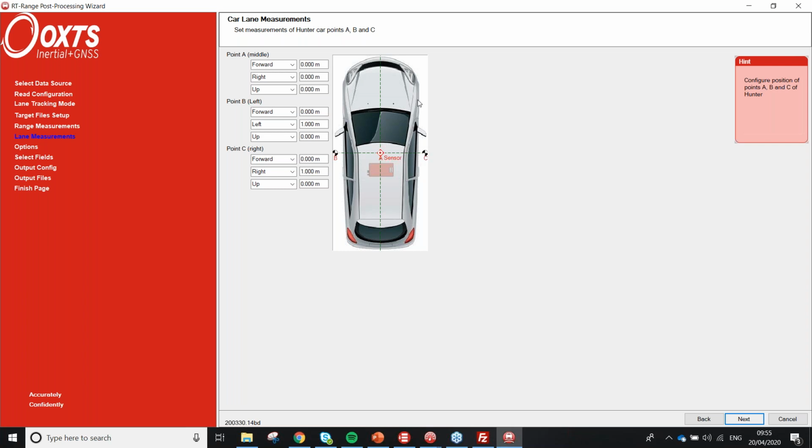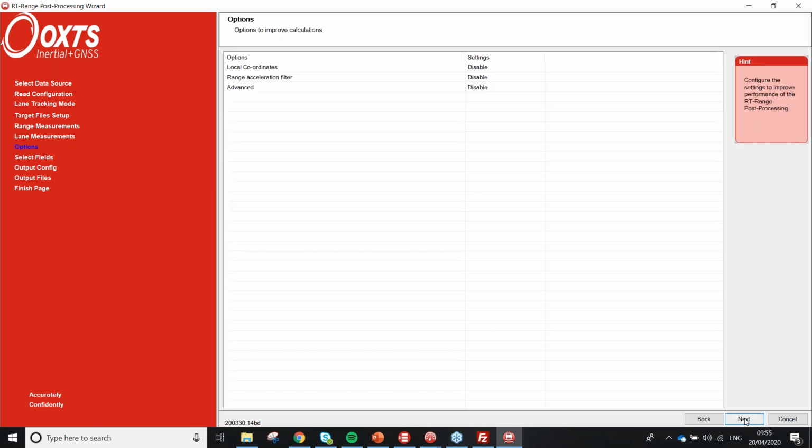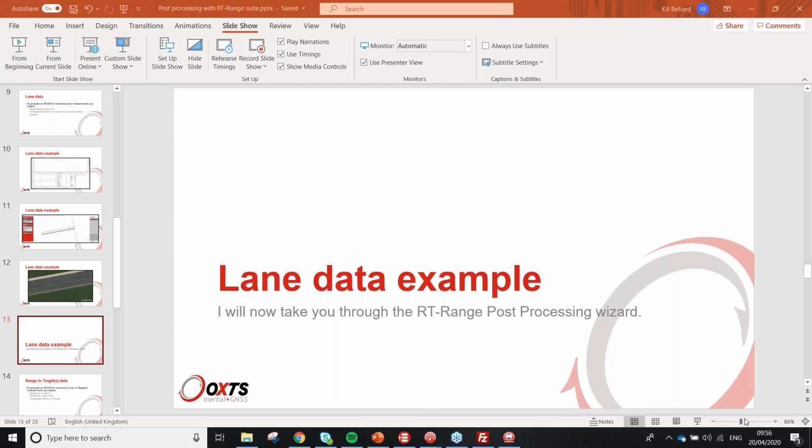These are normally placed on the part of the vehicle which crosses the lane first, so maybe the front tires. If I knew the measurements from the INS to the front tires, I could add those in here. And then it gives you options to enable local coordinates if you want measurements in X and Y, for example.